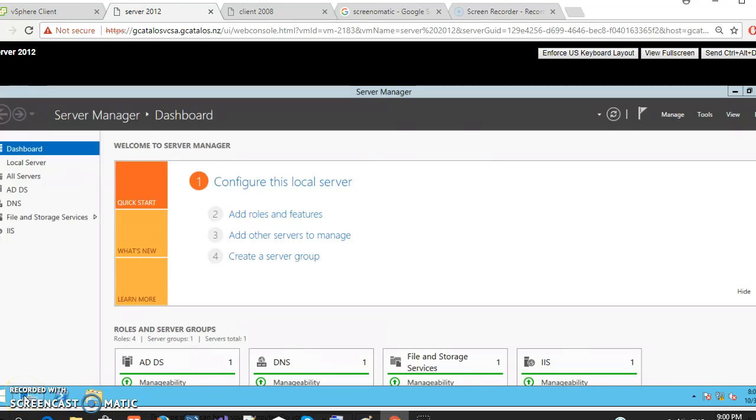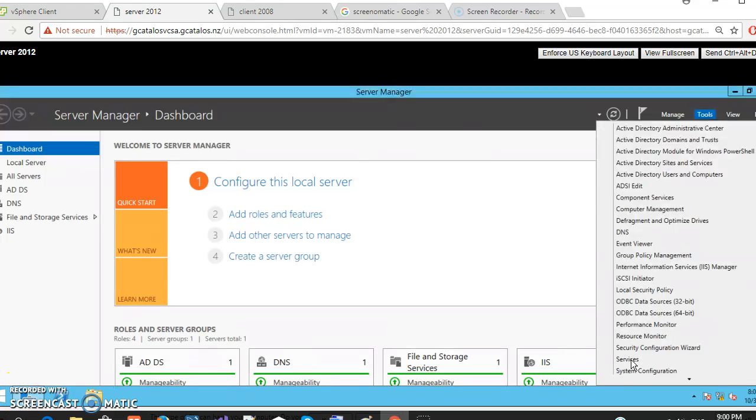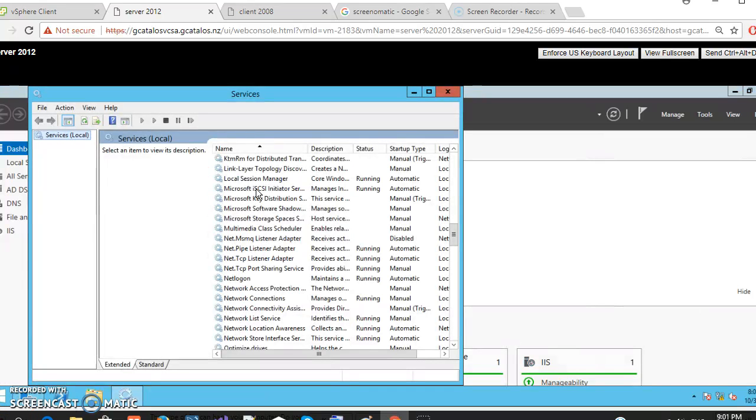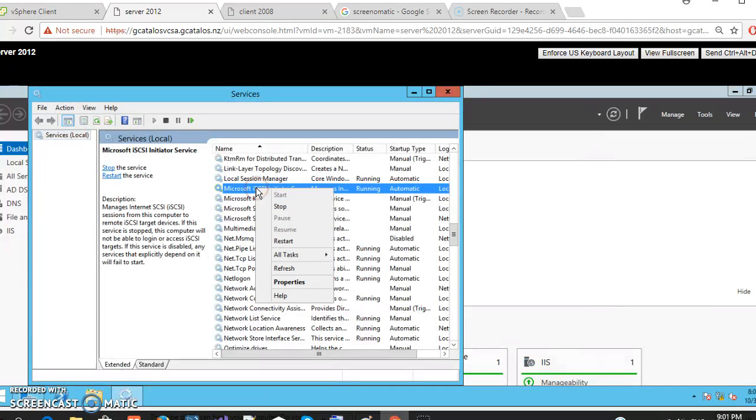For this task, click on the tools in the Server Manager window and go to the services. In the services, find the Microsoft iSCSI service and right click, go to the properties.